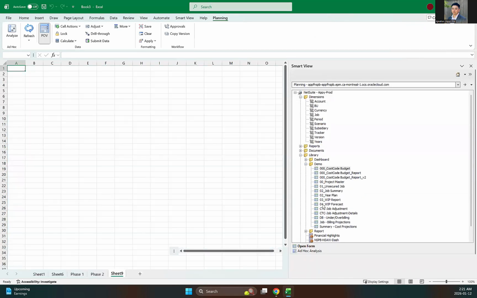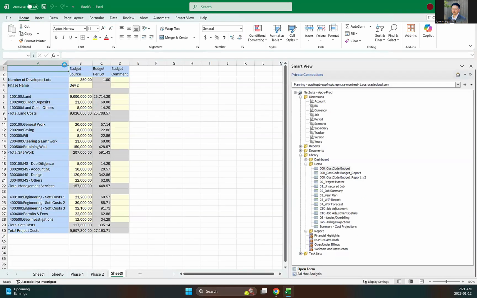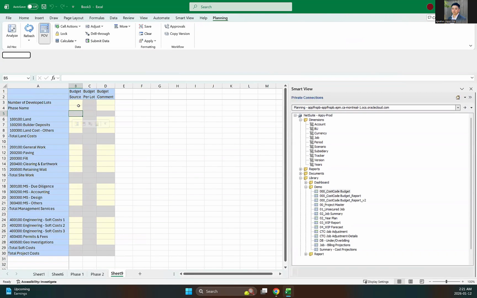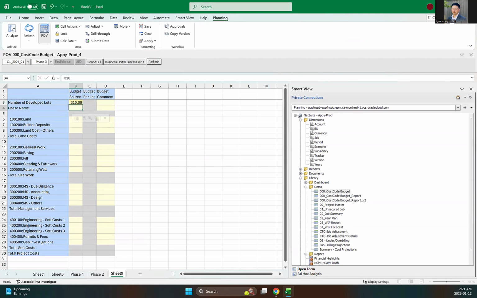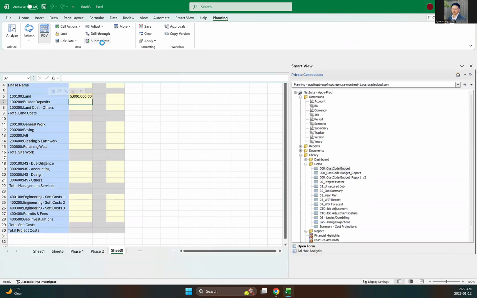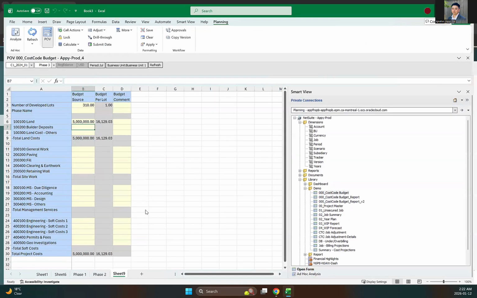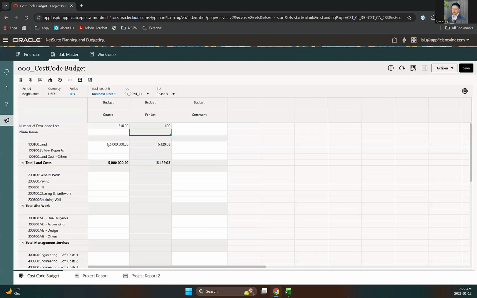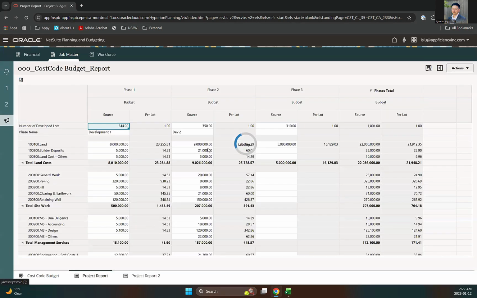Okay, so let's say if you want to add a phase three in here, I can definitely do that. Coming into here, phase three, refresh, and then for phase three, I'm going to have like 310 lots. The cost I'm just going to make up in here, things like that, and then I can just save the data, right? So if I go back into my web console in here, you will see that the data is already submitted in here, right? So after I key in everything, I can also look into the project reports.